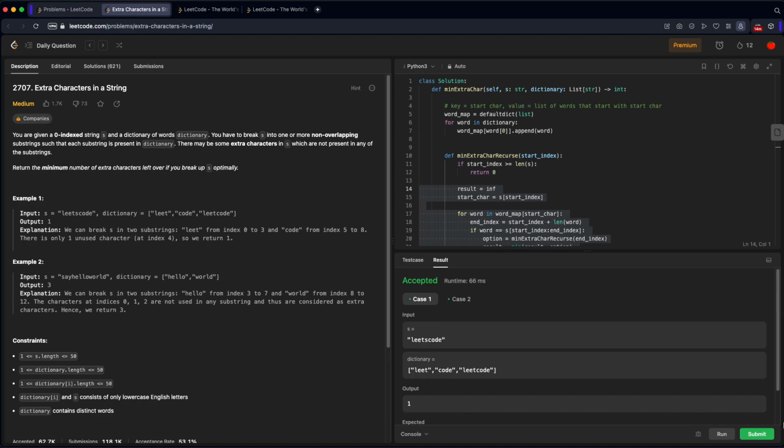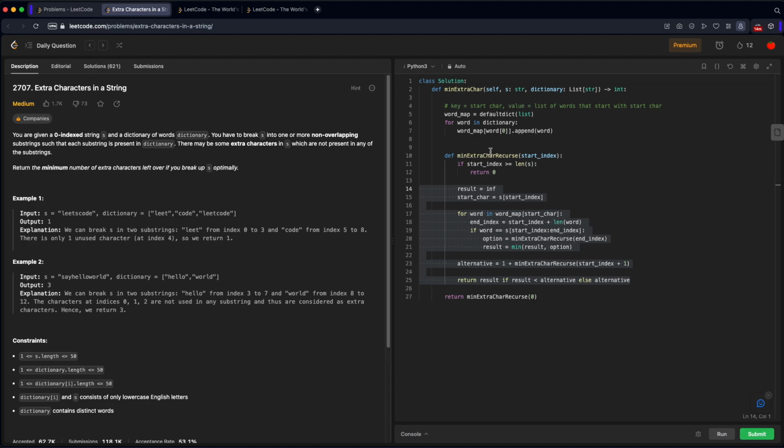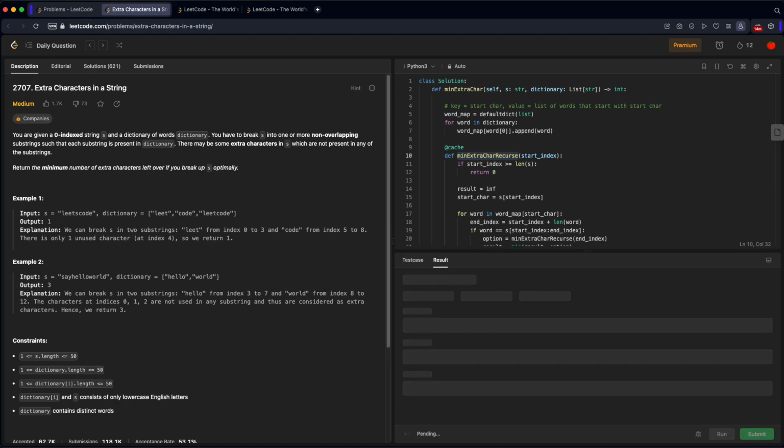Okay, it works. Now, I'm guessing it's not going to pass in the runtime we want, so I'm just going to jump ahead and add @cache. So if you watched my videos before, you're very familiar with this. @cache is a function decorator. It's found in the functools library. So what cache will do is the first time you call this function with a given input, it will run this function and then it will cache the result. When you run this function again with the same input, instead of running the function, it will just return the cached result. So this will save us a ton of time.